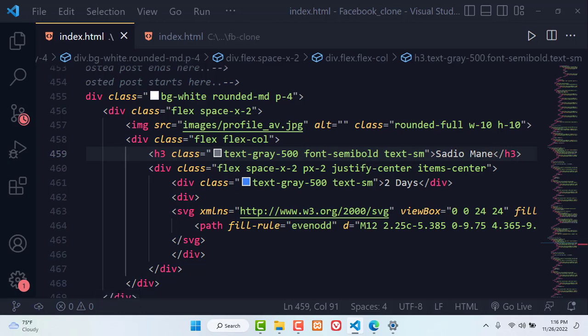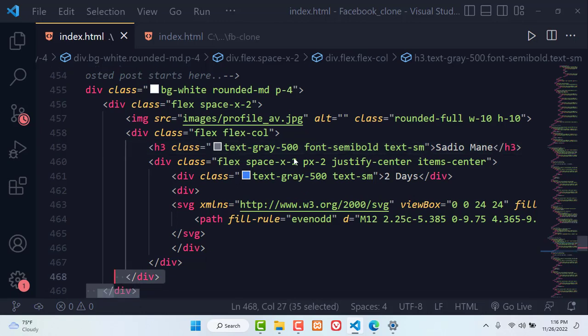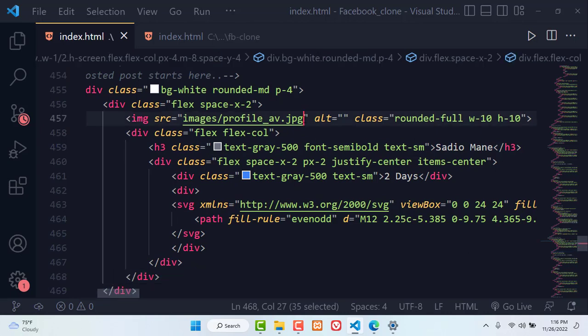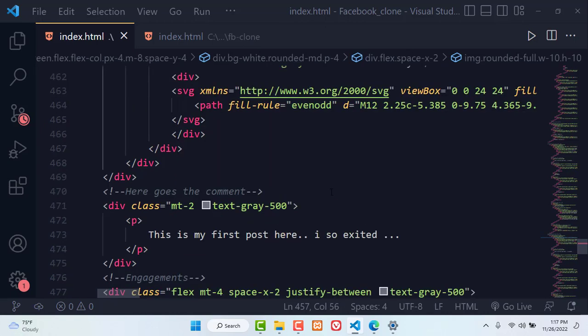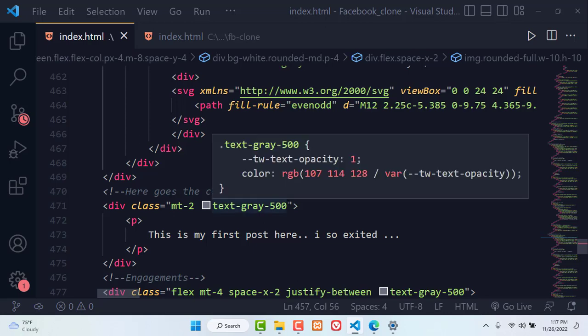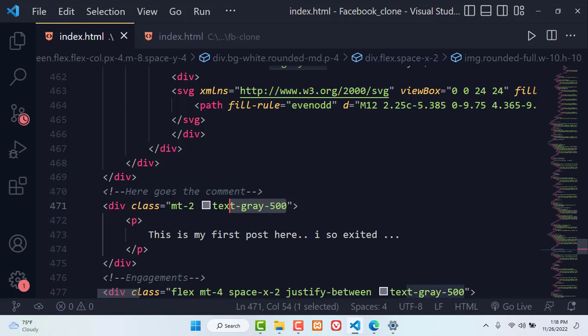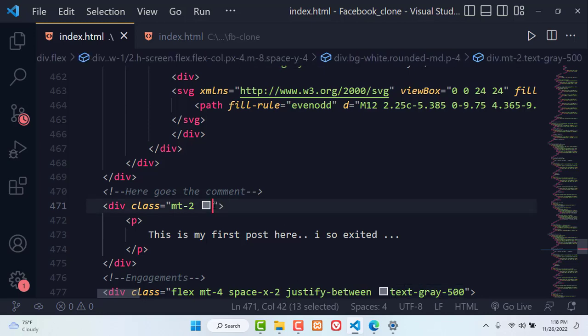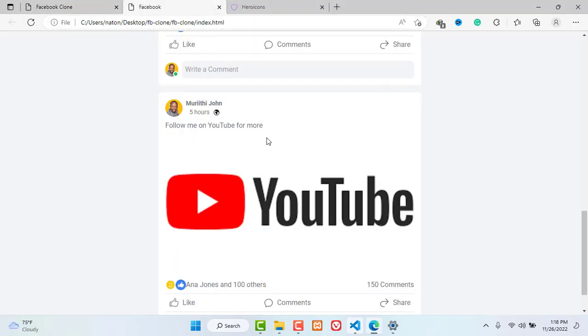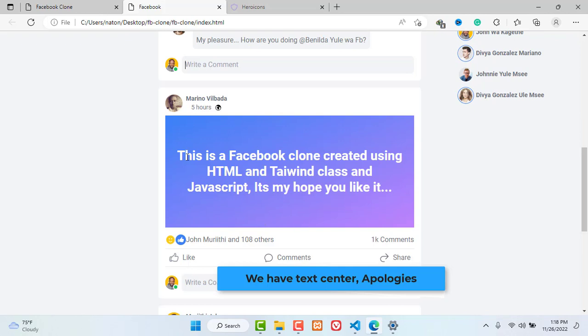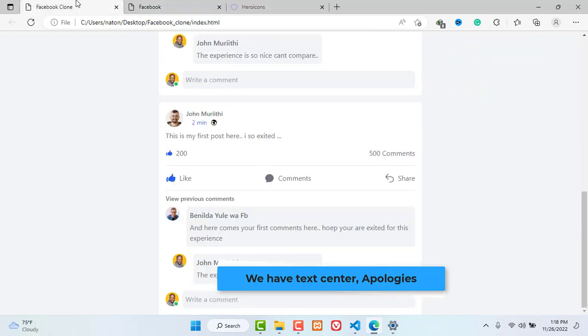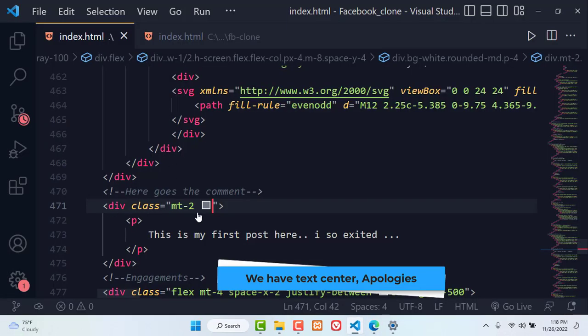We can also, just to make it a little bit unique, change the profile image. Now all that we need to do is, for this specific div here, change a few things, because we need the background to be a gradient like this, and also have this content inside there. So that's what we need to achieve here. We need to go to this specific div and change a few things.